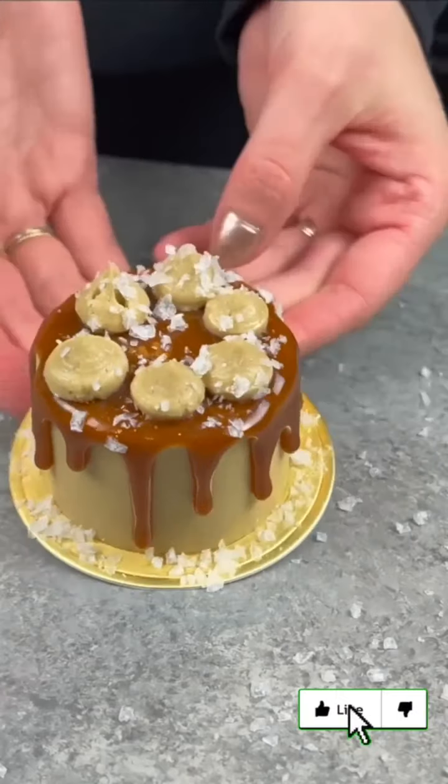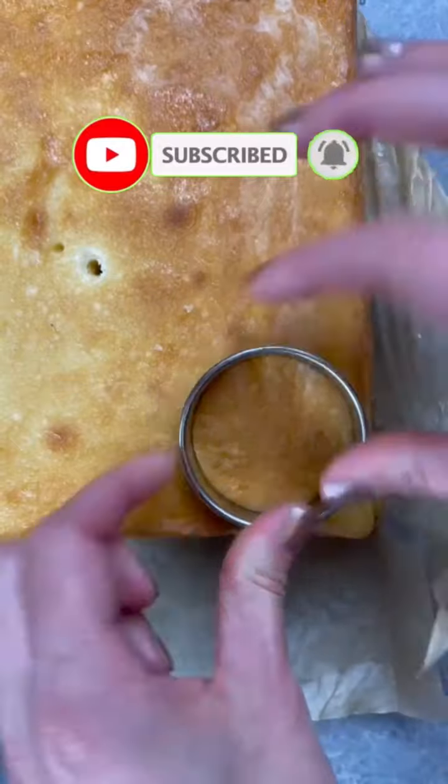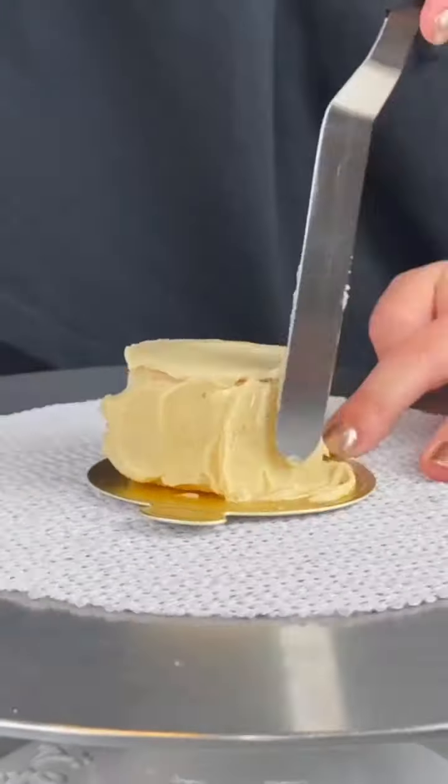This week's mini cake is a salted caramel cake, and it's made with tiny little 2-inch cake layers. I used a circle cutter to cut out a piece from a leftover sheet cake I had, which I cut in half, and then I frosted with a generous layer of salted caramel buttercream.